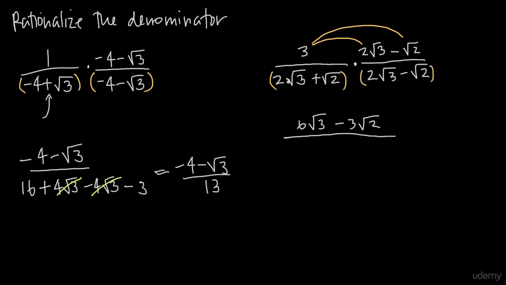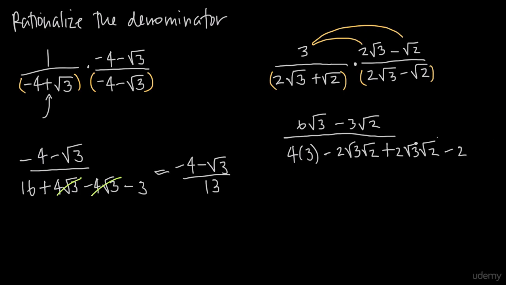Multiplying the first terms, 2 root 3 times 2 root 3 is going to give us 4 when we multiply 2 by 2. And root 3 times root 3 is going to be just 3, so we get 4 times 3. Then we get 2 root 3 times negative root 2, which is going to be minus 2 root 3 root 2. Then we have square root of 2 times 2 root 3. When we multiply the inner terms, that's going to be plus 2 root 3 root 2. And then our last terms, root 2 and negative root 2, is going to be minus 2.